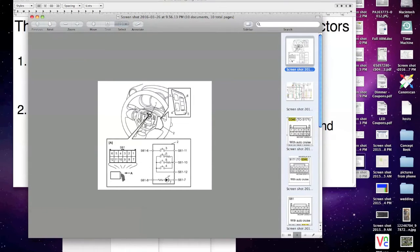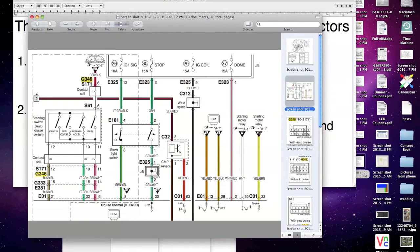So that's set, resume, and or set and cancel or something like that. Cancel is here. These are your three modes, and they're different voltages. So there's your main. So 11 is main, on and off, and 10 is mode. Let's jump down here so we get a better look at it.